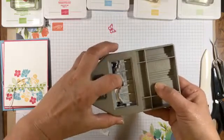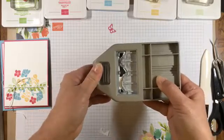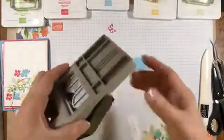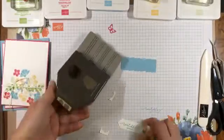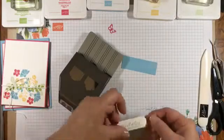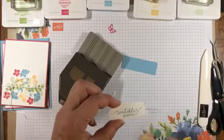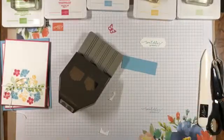Now for this label, I've made the 1/2 inch one is now the 3/4 of an inch. The white strip where I stamped the label is 2.5 inches, and the background label is, oh my goodness, look what I did. I put it on the wrong side, so I've got this side on this one, and that's not what I was supposed to do. So let's see here.